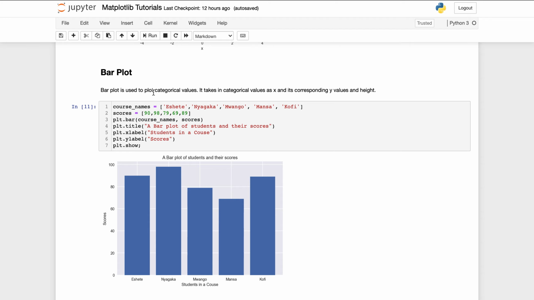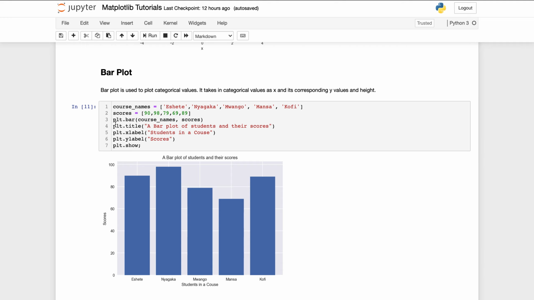Okay, we have bar plot, and we know bar plot is used to plot categorical values. Okay, it takes in the categorical values as x and its corresponding y values and height. Okay, so in this case, we have course names: Eshete, Nagaka, Mwango, Mansa, and Kofi, which are categorical values, and then you have their respective scores, right?